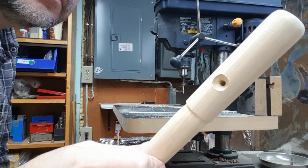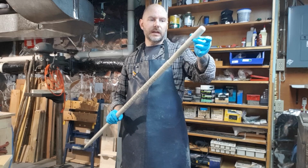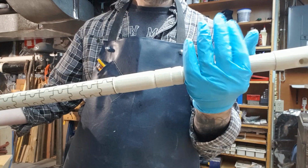Steps left. Now for this one, we've got to put a finish on, and then we're going to do a paracord wrap up top and another little paracord loop for the wrist. So let me show you how we are so far. Nice smooth over top, recessed hole. Got the handle part, and this in here is going to be where the paracord is going to go.